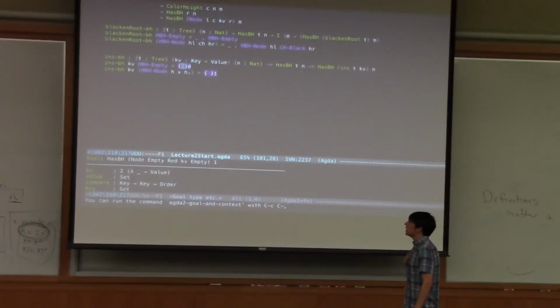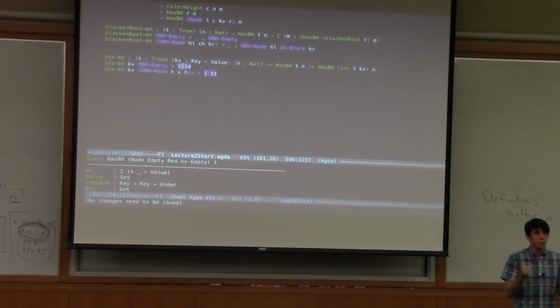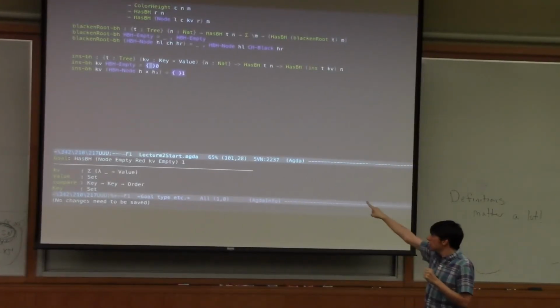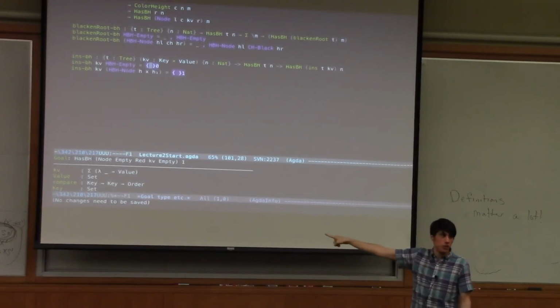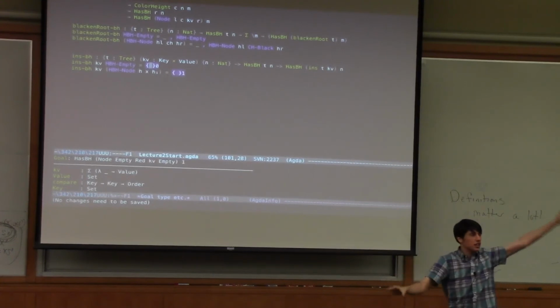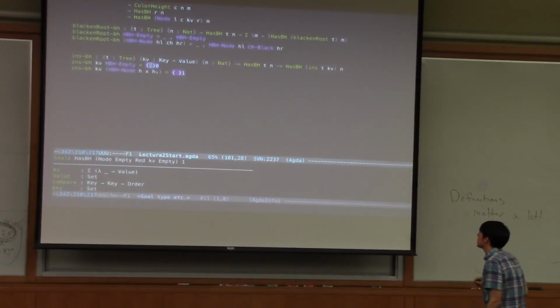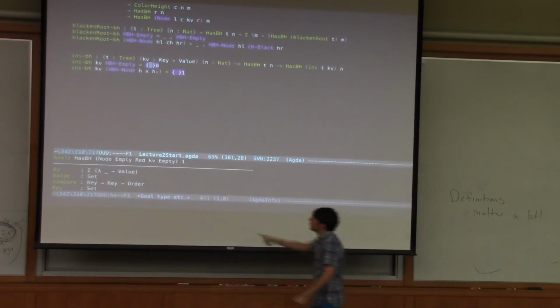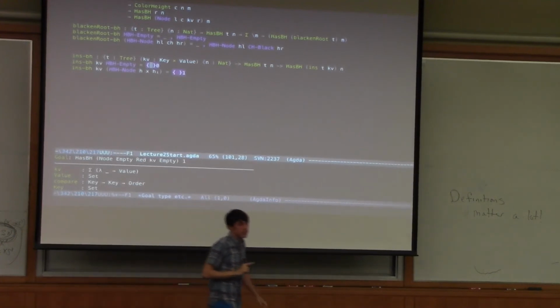And what we want to show is, so what happened here? We case analyzed HBA. We case analyzed the proof that it has a black height. That gave us two cases. In the process of case analyzing that, we learned what the tree T was, right? Because when the proof that T has a black height is HBH empty, T is empty by our rules for dependent pattern matching. We're propagating information from the constructor for the proof back to the indices. We're learning what T is, okay? Which is why, in this case, ins TKV reduces according to the rule for inserting into the empty tree, okay?